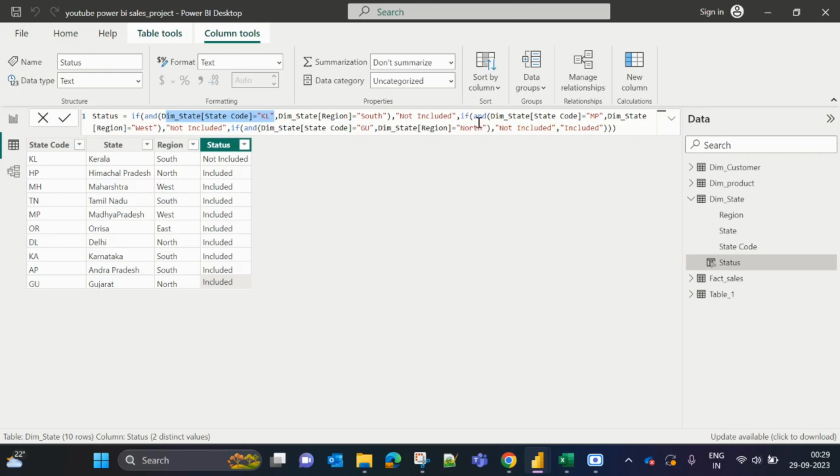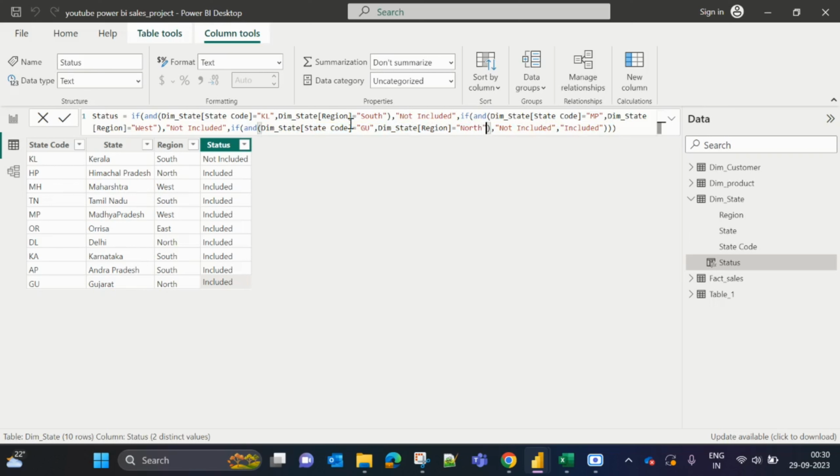Correct. Again, if, and in the end condition we have dim state MP, so here is the MP, right? And dim state region equal to west, so here the region is west, it is not included. Again we have an if condition, if the state code equal to GU, so we have a GU over here, Gujarat, and dim state region equal to north, over here it is north, so it is not included.